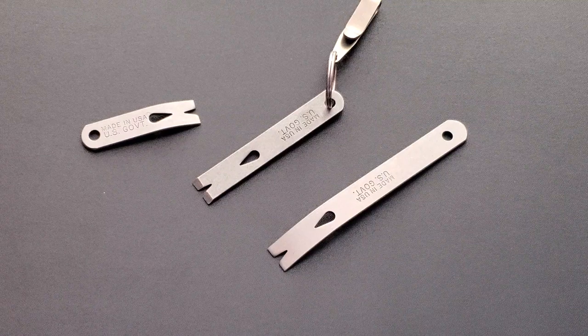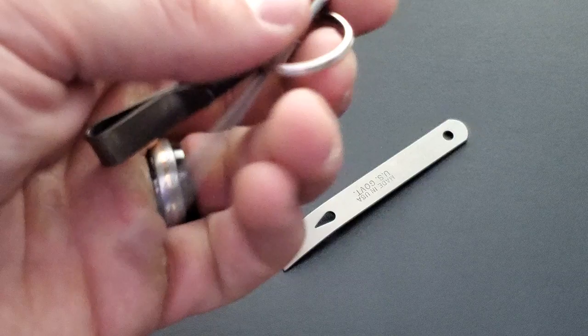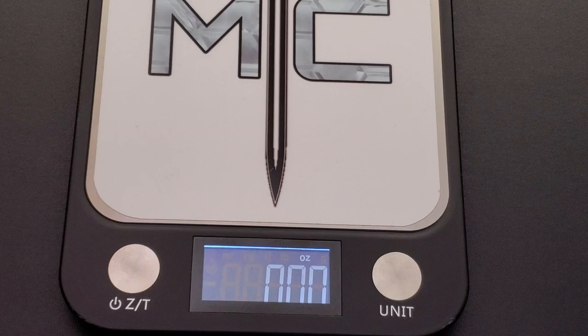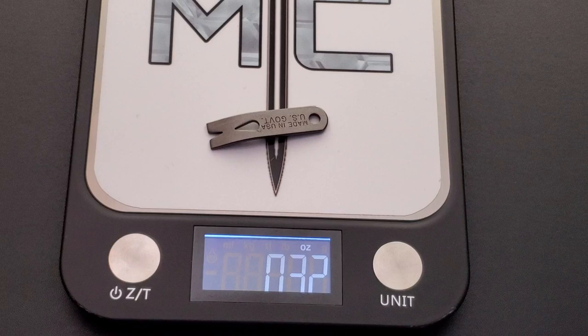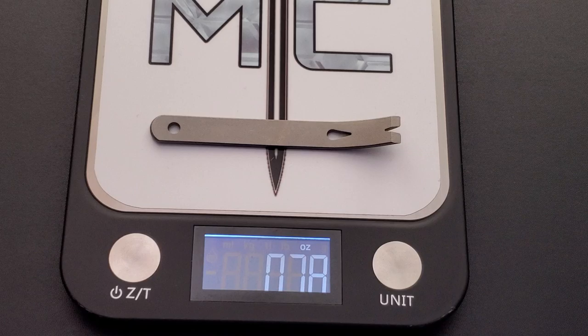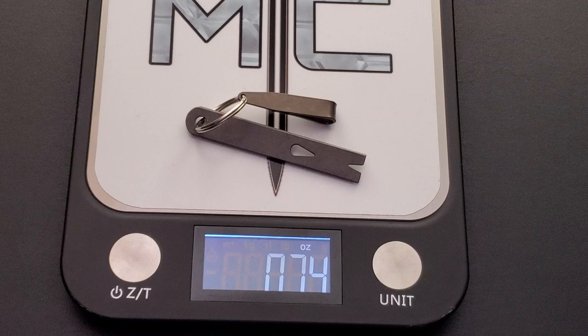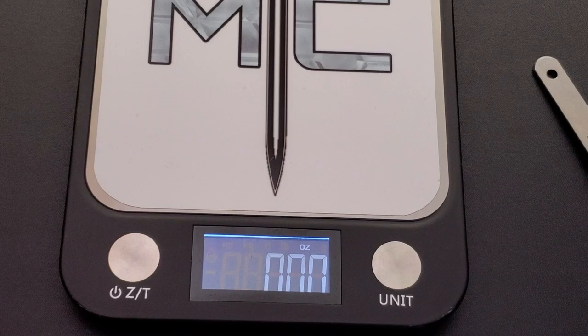I just think these things are excellent, and for anybody who wasn't aware of them and is looking for something like this, this setup is excellent and it weighs nothing. Let's go ahead and weigh them. The little guy comes in at 0.3 ounces. The medium one with the clip weighs 0.74 ounces — probably more like 0.6 ounces by itself. The large four-inch one is three quarters of an ounce. Basically nothing — not enough for it to really register that it's there, which is why it makes it so cool.